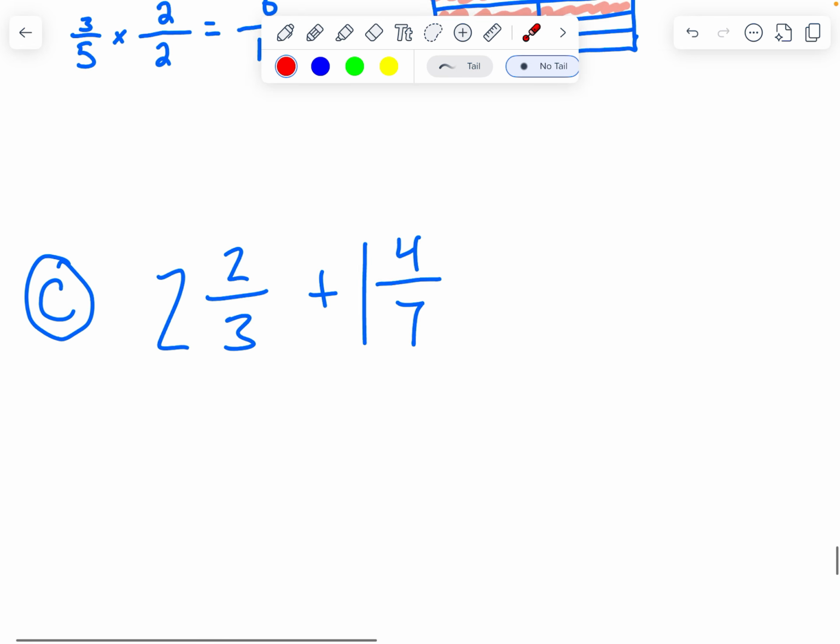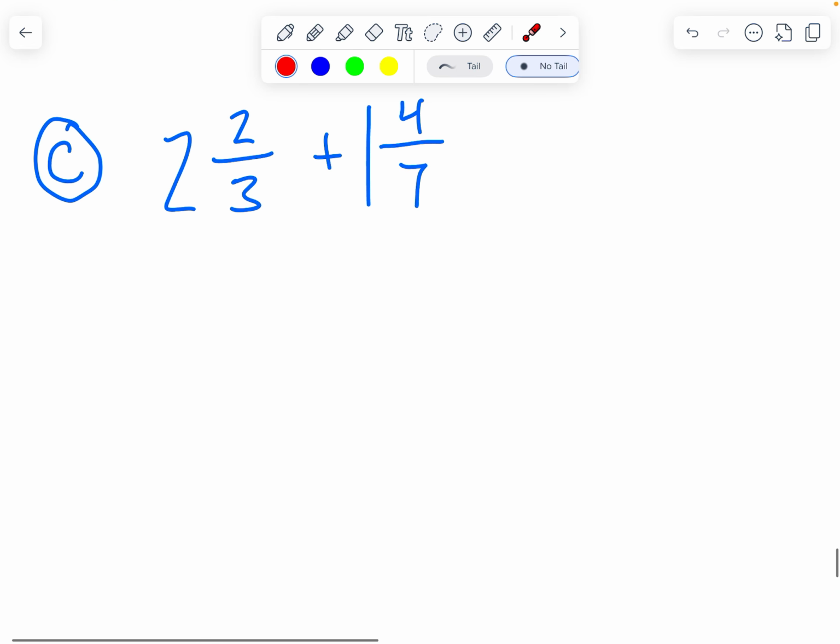Okay, let's go to the third one. Things are getting trickier now, but I always like to show mixed numbers because sometimes it freaks kids out. So the reality here is we could just mess with the fractions, not the wholes. You don't have to write the whole number down here because the equivalent fraction will still have a 2. It's still going to be 2 wholes for it to be equivalent. So you could do that. Some kids like to bring down the 2 2/3. I'm going to, for this time, just bring down the 2/3 and the 4/7.